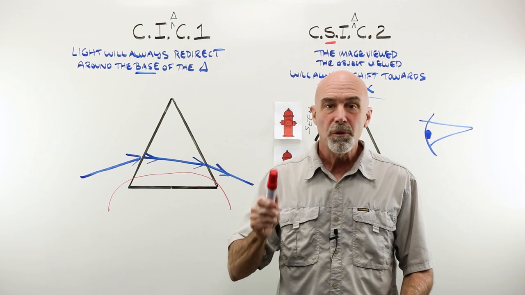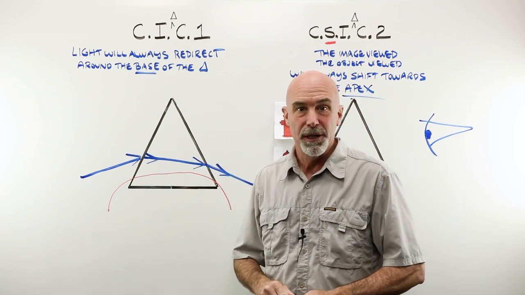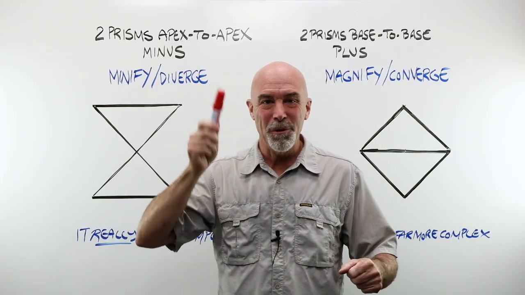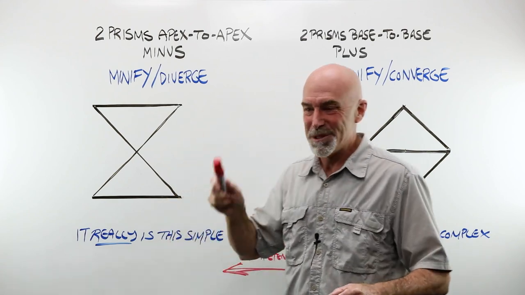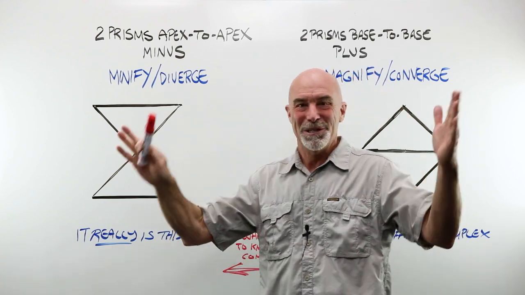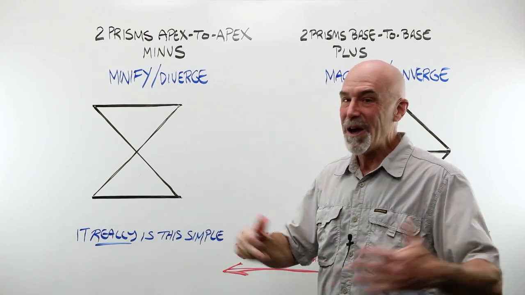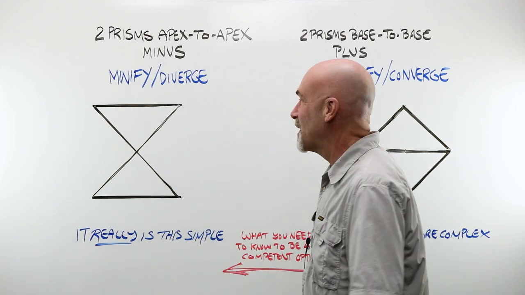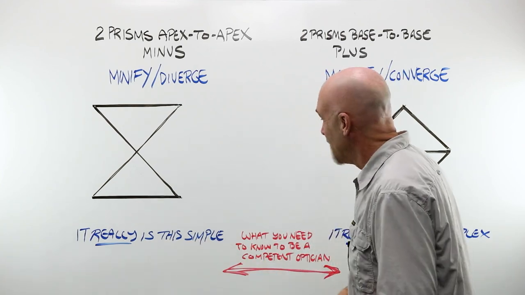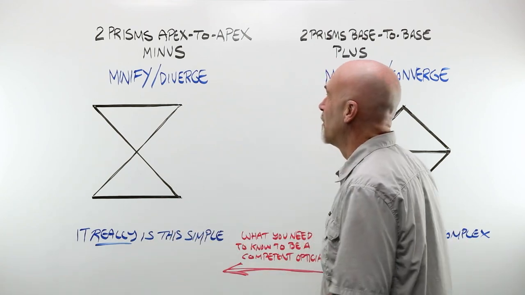Let's do one more little whiteboard session where we put two prisms together. So you have crazy important prism concept one and super crazy important prism concept two. You got it down now. Foundation of everything that you're going to do throughout your entire time as being an optician. We're going to take those two concepts and we're going to take that one step further.